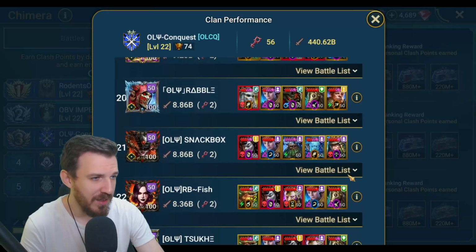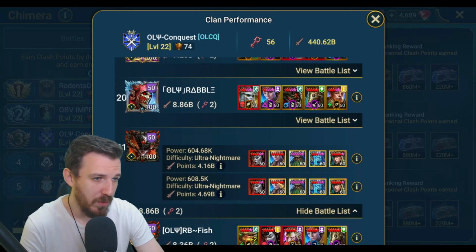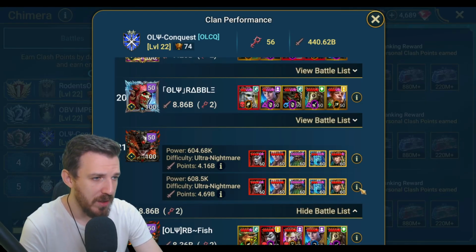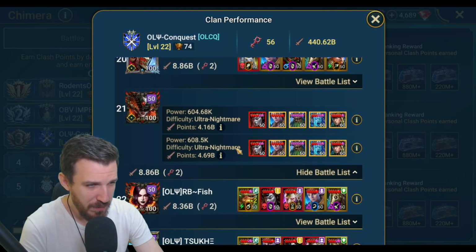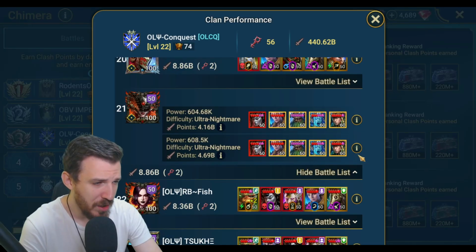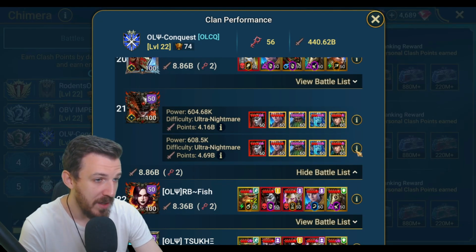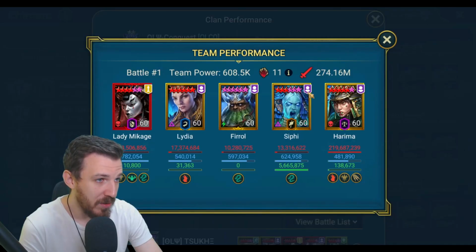Now that is actually pretty much on the lower side, but I still went for a double ultra nightmare key to maximize the amount of mythical mats that I get. Even if I get 13, I'm still cool with that. I managed to get 8 billion plus, like 8.7 billion, 8.8 actually, clash points. So that was also pretty good. So if I can maintain a couple of mythical mats and get 8 billion clash points at the same time, that sounds pretty good to me.